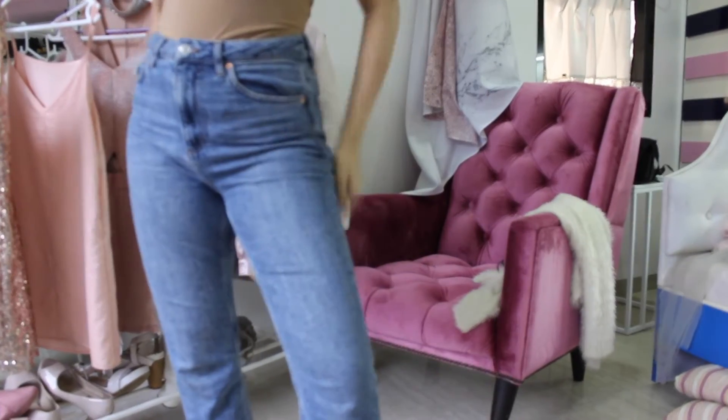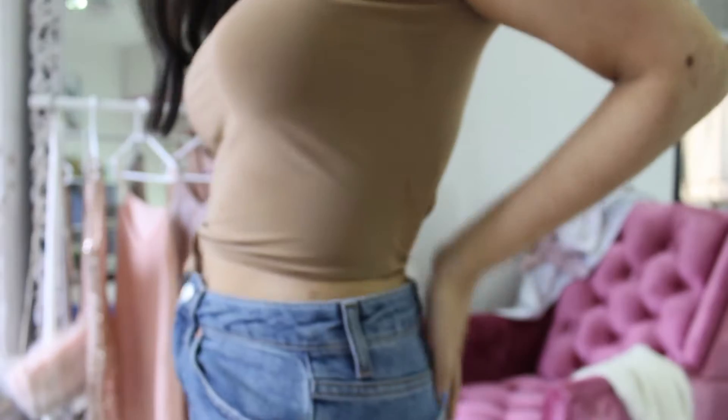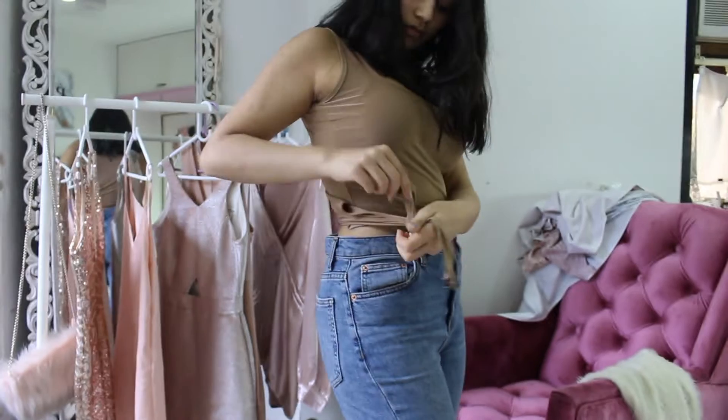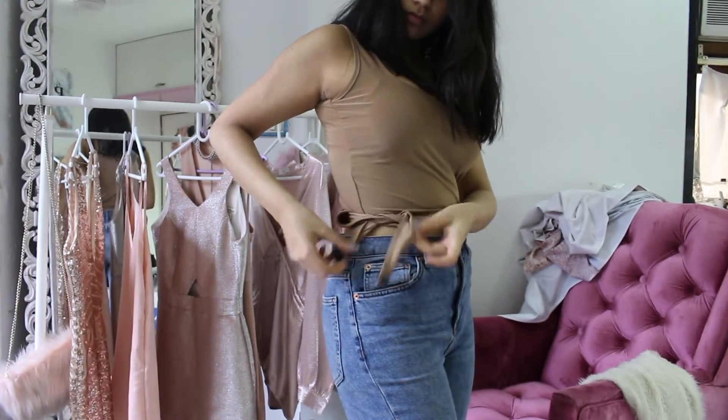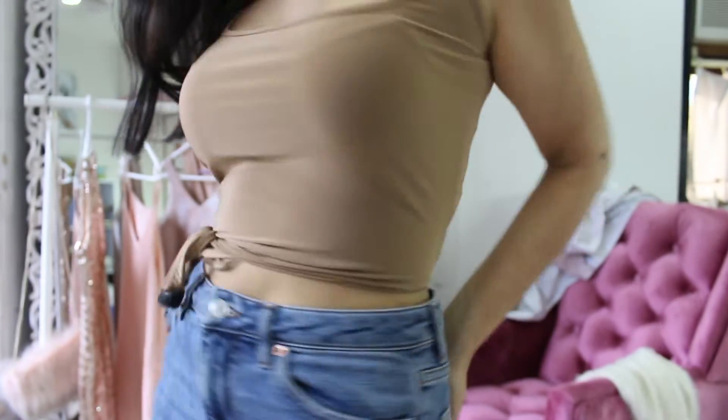Another outfit with these jeans — I don't really need to describe them anymore. But the color goes really well with this bodysuit — it's just a tan bodysuit from Boohoo. Sometimes I like to take out the bodysuit part and tie it on the side if I'm feeling it, or I can wear it as a bodysuit. You can do whatever — just something I wanted to show.